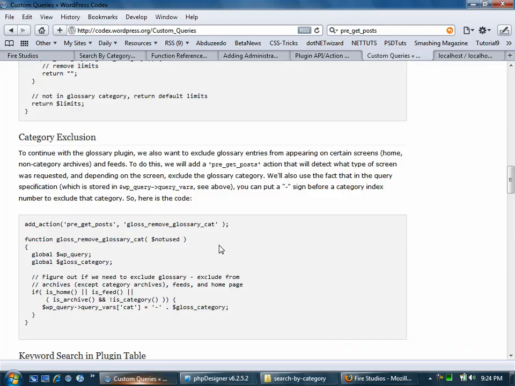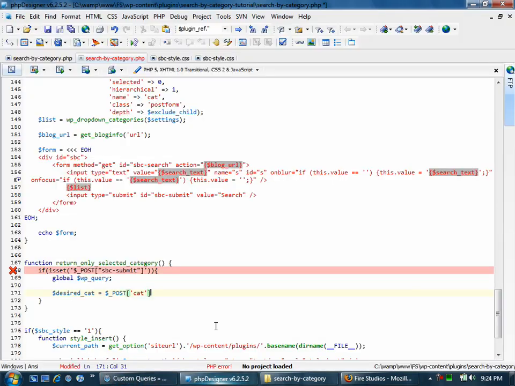And by using the term cat on this query vars and adding a dash before a comma separated array of categories, we can remove those from the category list completely. WordPress will just assume they don't exist.